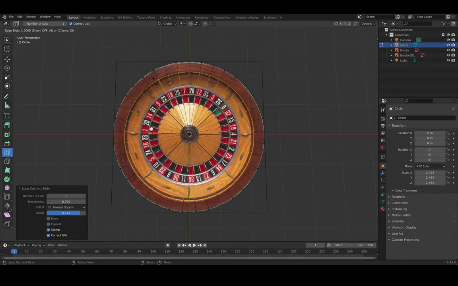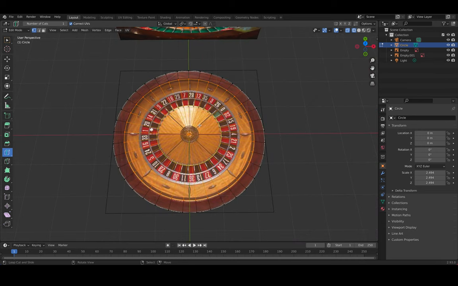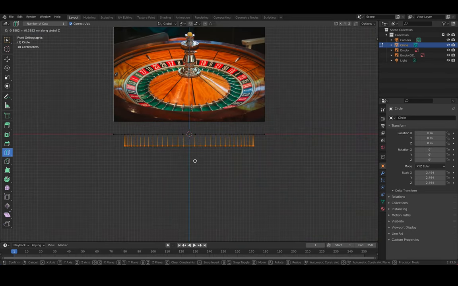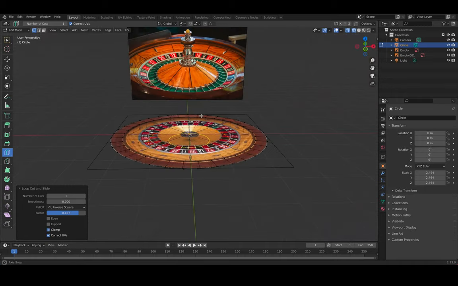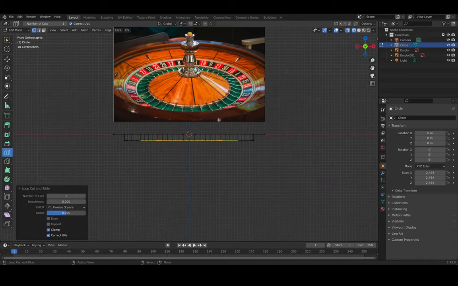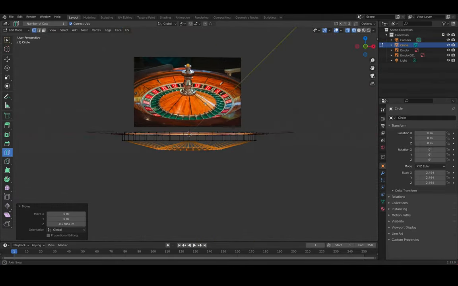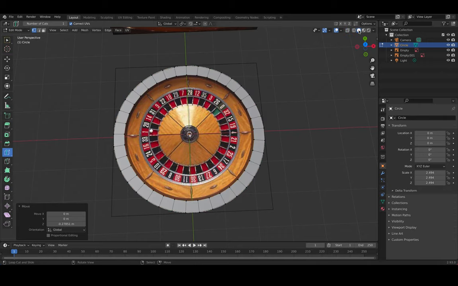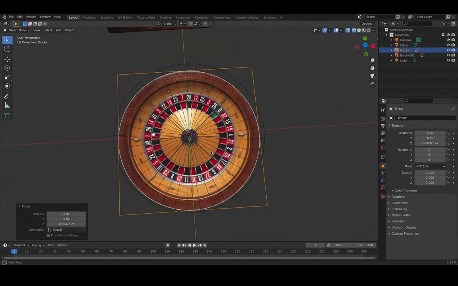So what I'm doing now, I'm creating edge loops, loop cuts that go around the circle, as you could see. I'm creating indentations in the circle itself. Right now, all you can see is the wireframe, which is a mode for you to view your model. I'm using the wireframe so I can still see the reference underneath, but later you'll see, that is the solid viewport that was on for a few seconds, but will be on eventually, and you could see what I mean.